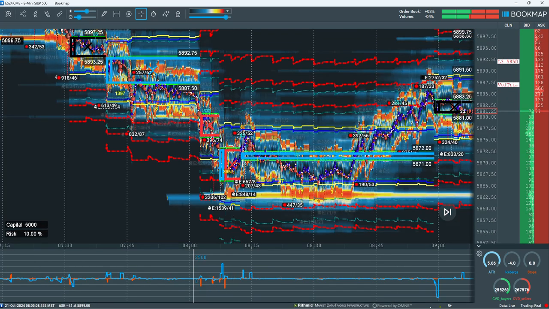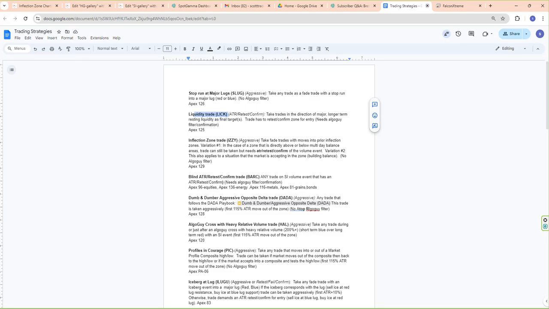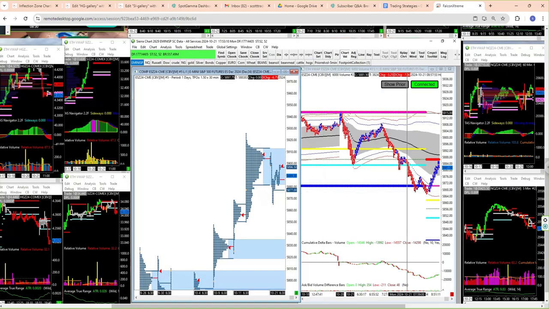You had a double whammy: buy ice, sell stop run with buy ice, and then more buy ice came in, and actually I was out down here at one of my key areas that I exit the trade, which are the Ludwig levels. Down in here, I got out and it went a little lower, and then that was it. So that was a nice trade.